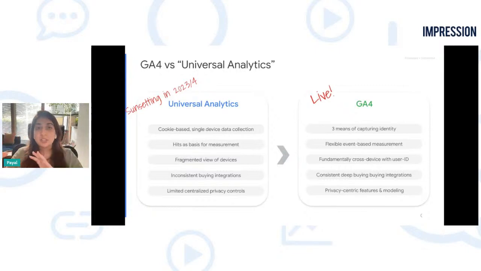When we're looking at GA4 side by side with Universal Analytics, which is soon to be the predecessor of GA4, we're moving from a single device worldview to a cross device worldview powered by a waterfall of identity solutions. This is supported by a change in the underlying measurement infrastructure, where GA4 leverages flexible, fundamentally cross device events as its basis. It also unlocks the ability for stronger integrations to fuel smarter analysis and buying. And finally, like I've said multiple times before, a privacy centric approach, which sits front and center for the future of marketing.